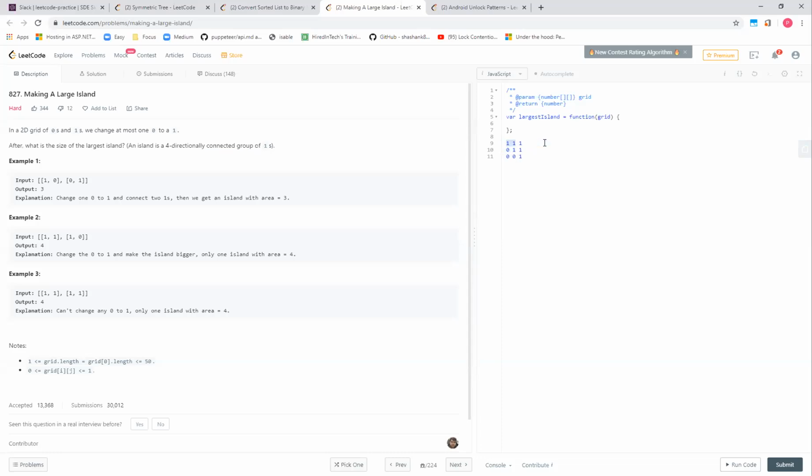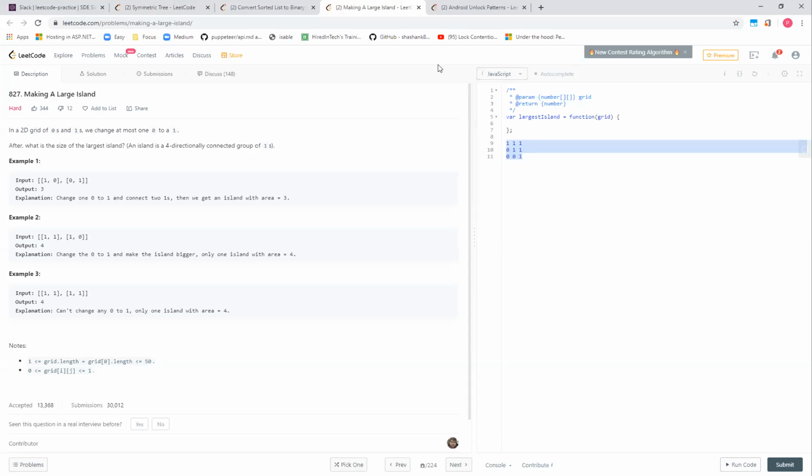If this one is connected to the other one, and this is connected to the one on top. Does that make sense? Is the problem clear? Yes, it is. Okay.